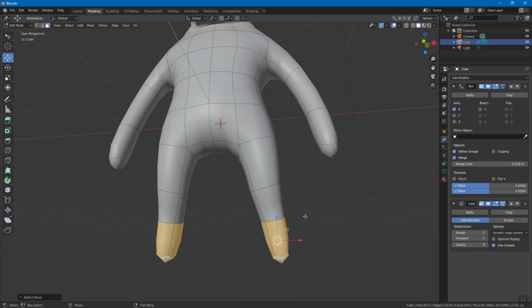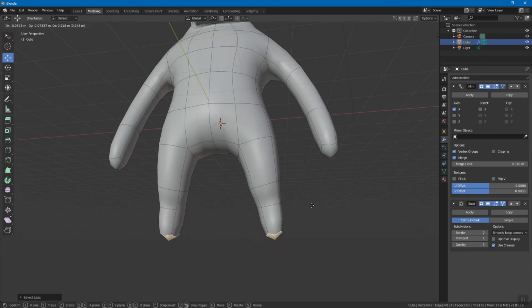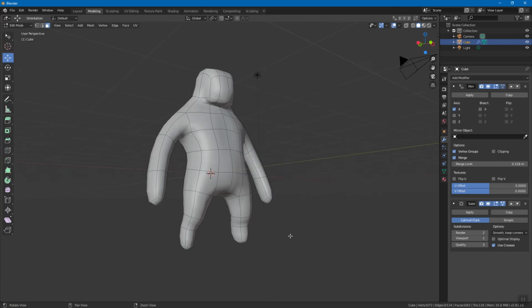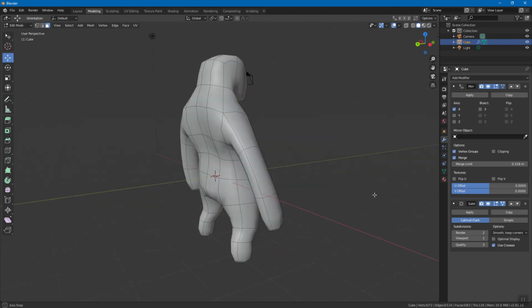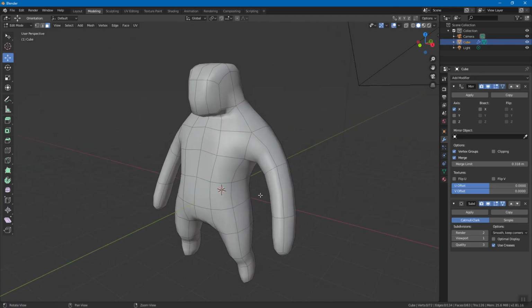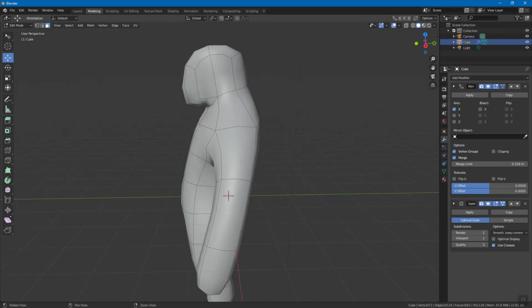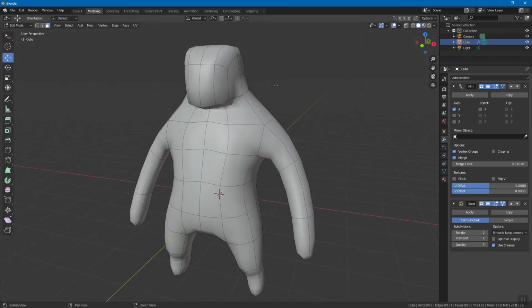Remember, up arrow will grow selection, so I could always make my leg a little shorter just by up arrow to grow, down arrow to shrink. I can move the legs forward a little bit more. And you now see we have a basic block in for the troll body. Now, I am eventually going to show you how to put a shoulder pectoral girdle edge loop in, and we'll eventually smooth this up once. But really, this is just about you guys getting used to some of these tools right here and things like extruding, right? So that'll be a great place to start.